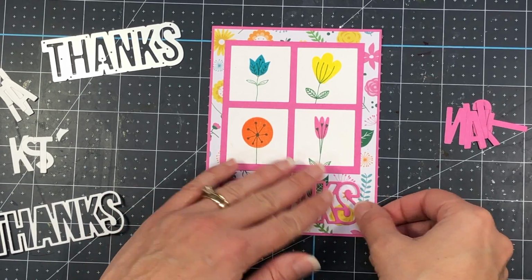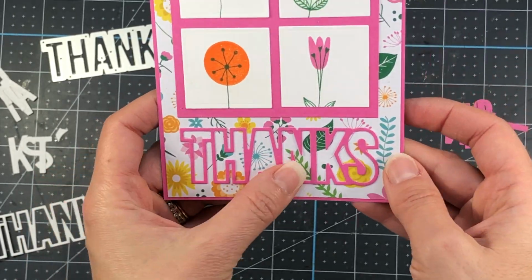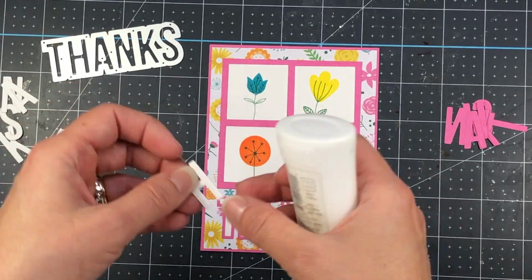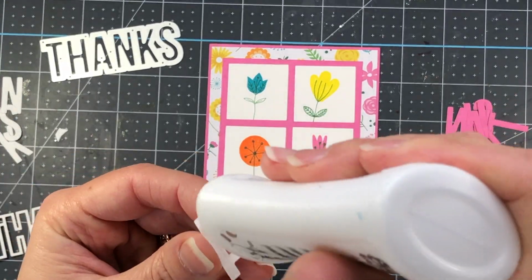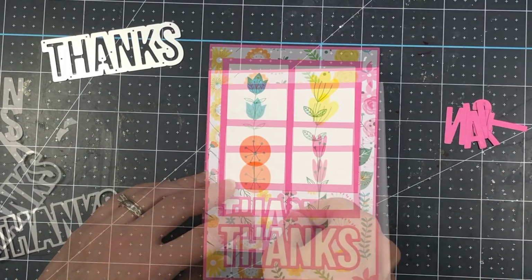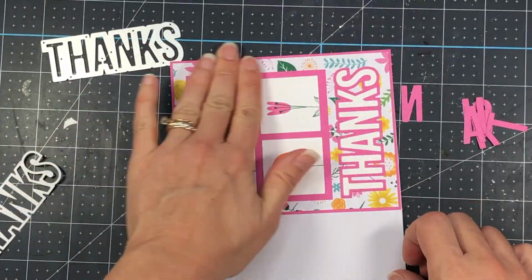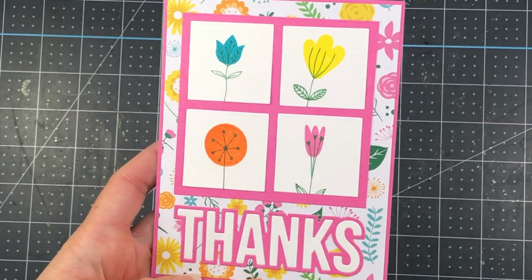So you can see that when you die cut that word Thanks, it just creates the outline of that word. You can actually see the pattern paper through that. But now I'm just going to piece in all of the white die cut pieces, and that will make it easier to read that sentiment. Once I finish with the sentiment, I will then go ahead and add that entire layer to an A2 size card base. My A2 size card base measures 4 1/4 by 5 1/2 inches, and that completes this card.